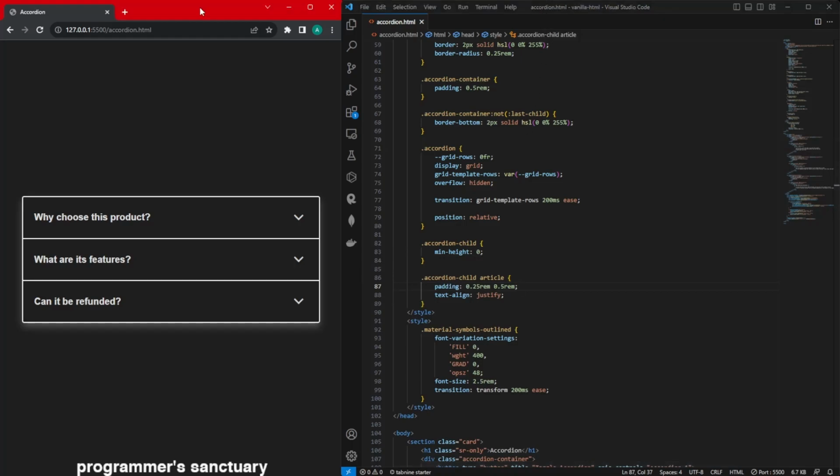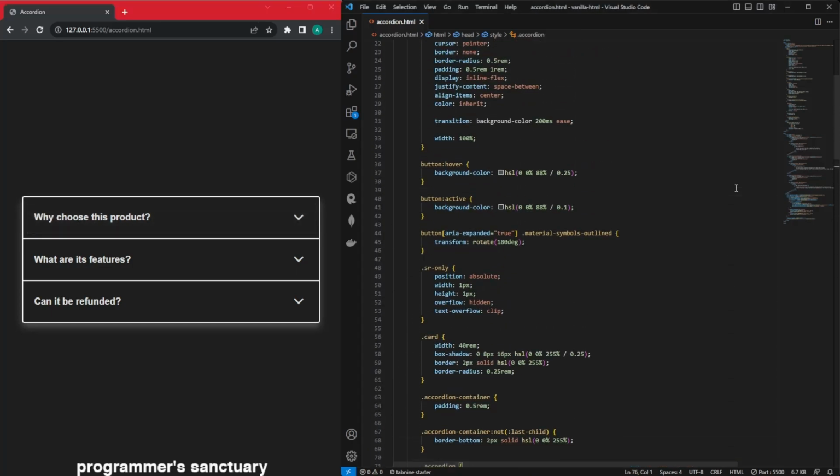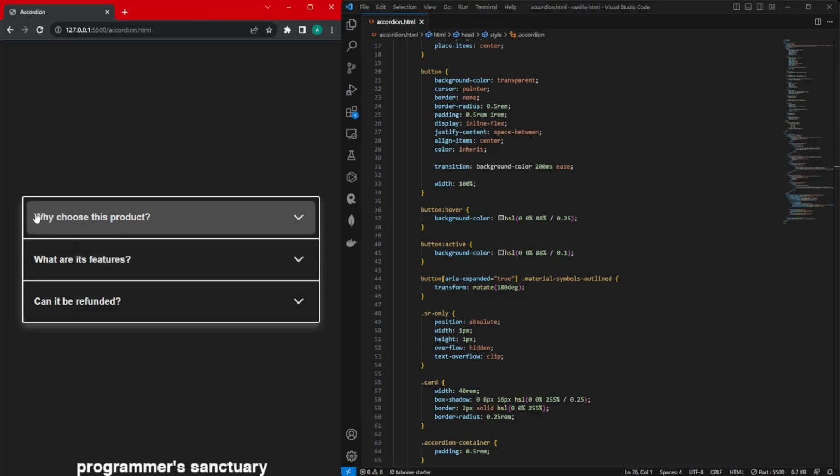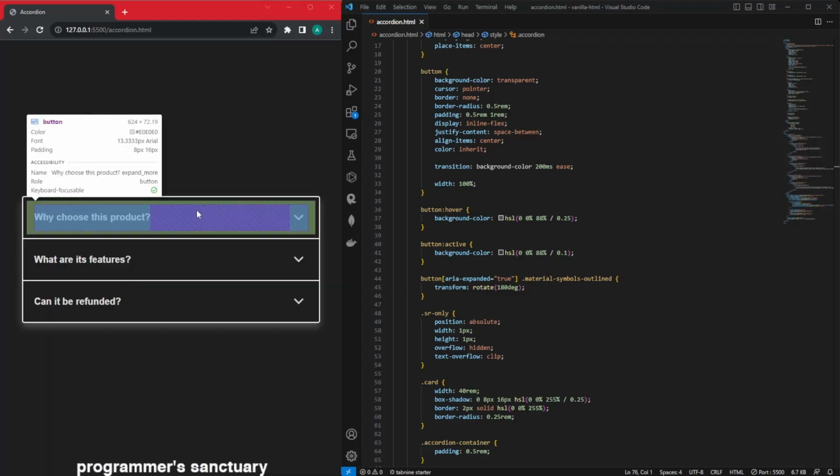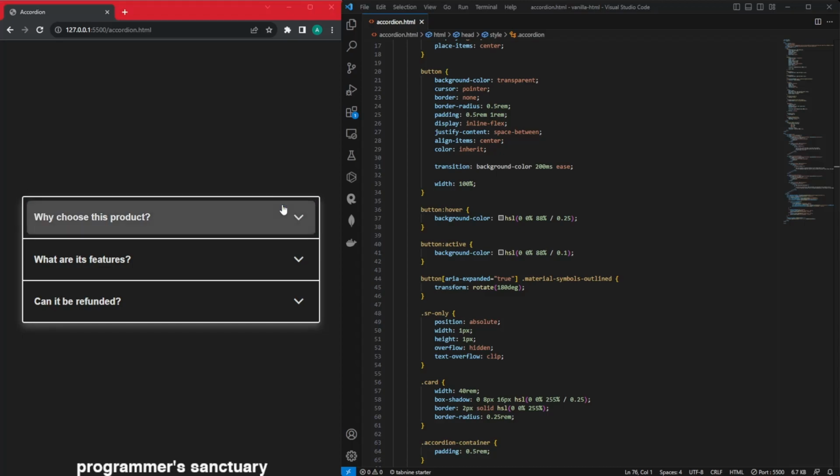That's because padding is not really included in the dimensions of an element. It's registered as part of the content. What I mean by that is, for example, right here, this button has a padding of 0.5 and 1 rem, and its background color actually also covers that padding. So if I just open up the console here and check, there we go. As you can see, we have the padding. The color green is the padding, and if we hover, it's actually part of what's being hovered. And if I just highlight the accordion, as you can see, we have a single line there, which is, I think that's violet. Yeah, so that's pretty much the accordion with the min height of 0. Can you see it? Yeah, you can see it.